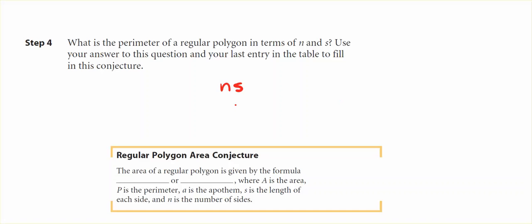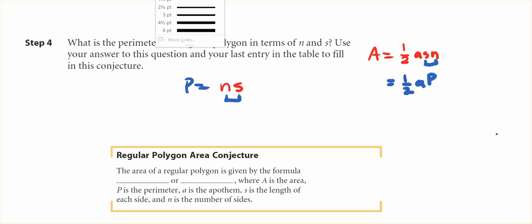And so when we think about the formula that we came up with before, that the area of a regular polygon is 1/2 a s n, another way to think about this is to replace the s n, or n s in this case, with the variable P, or perimeter. So another way to look at the area of a regular polygon is to take 1/2 the length of the apothem times the perimeter of this polygon. Those are the two formulas we're going to fill in.